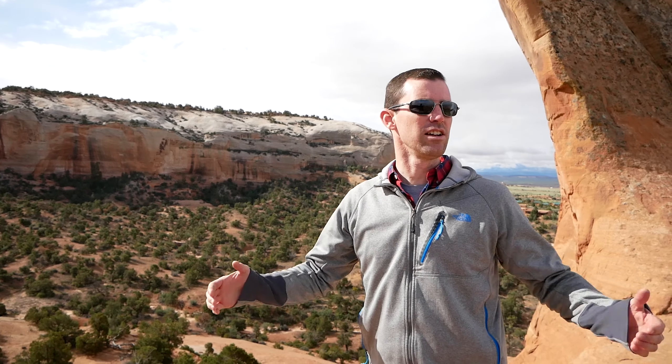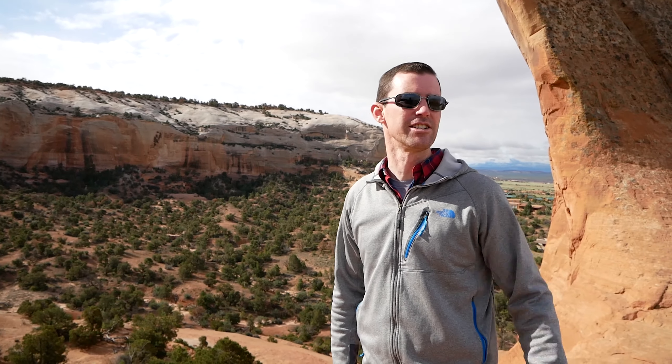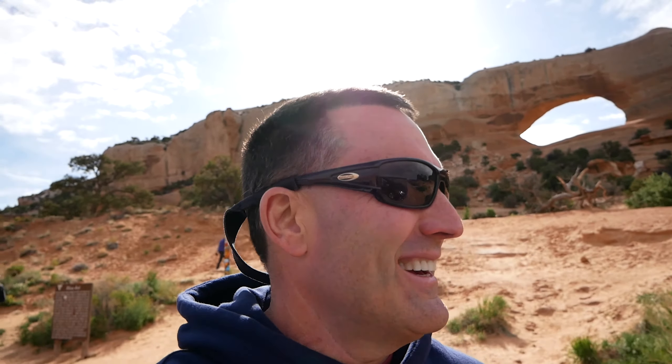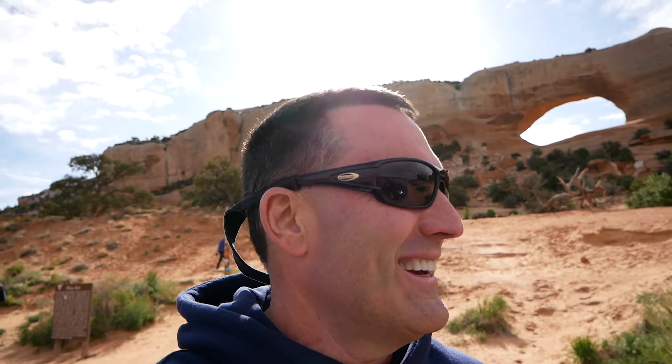John, what do you think of the arch? Wilson's Arch, man — it's really cool. Unexpected kind of surprise just off the side of the road. Easy to get up here and just a great viewpoint — just the vastness of everything. You can hear Andrew with the drone — great drone shots — getting a little bit of all the different types of rock formation. We're literally standing in the arch right now. You got some mountains with snow-capped tops. Just a little bit of everything. Completely surprised — awesome spot, Wilson's Arch.